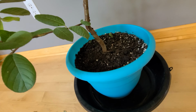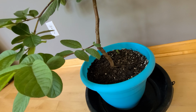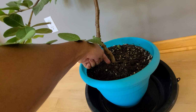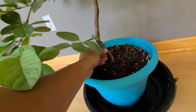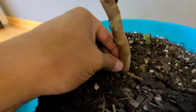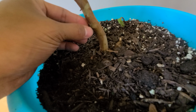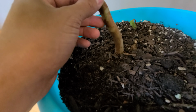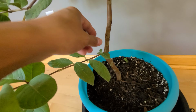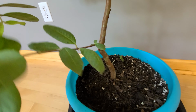This is the first time I've grown guava from seed, so I don't know usually how fast they grow, but for being under a year old, it's about the size of my finger. Characteristic of guava, the bark is really smooth, and when it grows, it doesn't have the wrinkles, so it just gets bigger, and the outside layer would just flake off. And that's how it continues to get bigger and bigger. So it's doing quite well.